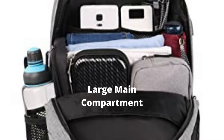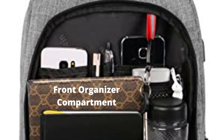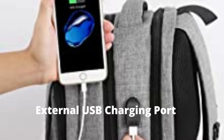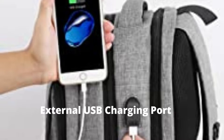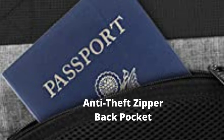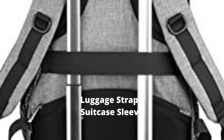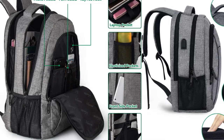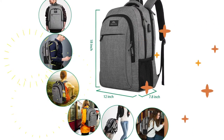The Mate Iron Travel Laptop Backpack is a thin, lightweight backpack equipped to store all of your essentials on the go. The spacious front pocket includes smartly organized compartments to store your smartphone, pens, business cards, adapters, cords, and other accessories. The large back slip compartment is great for storing files, documents, diaries, etc. A padded separate laptop compartment along with an anti-theft pocket and external charging port, while the included trolley strap makes it easy to stack this case onto rolling luggage.